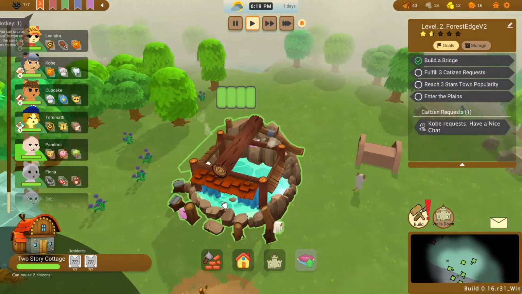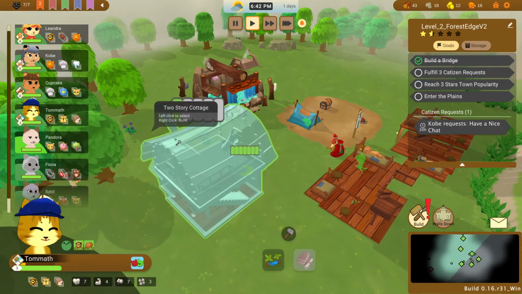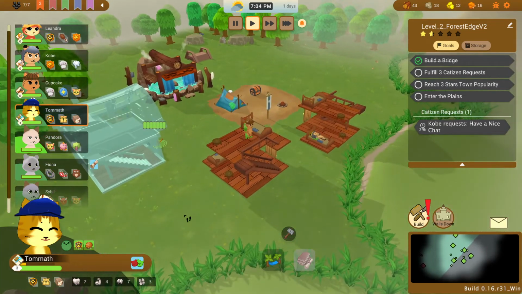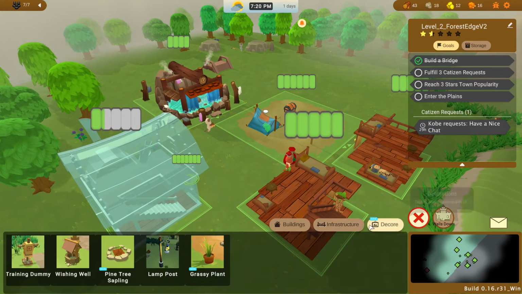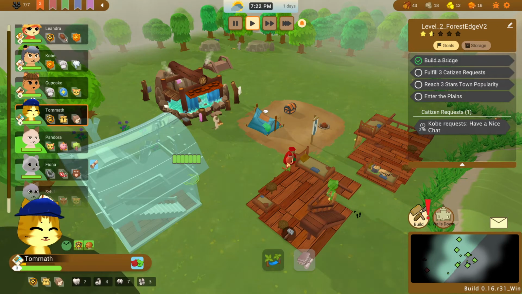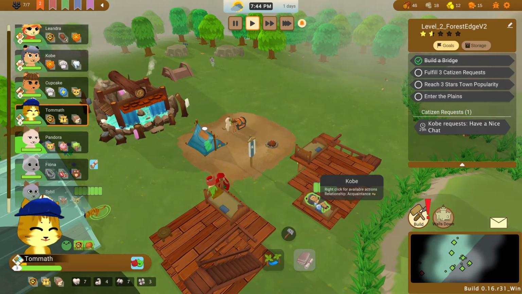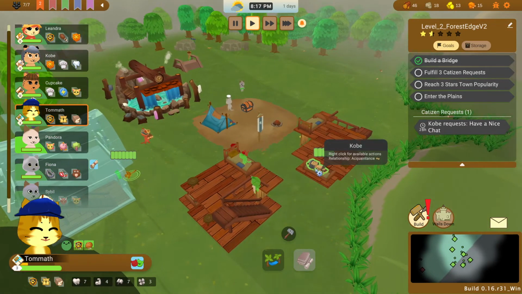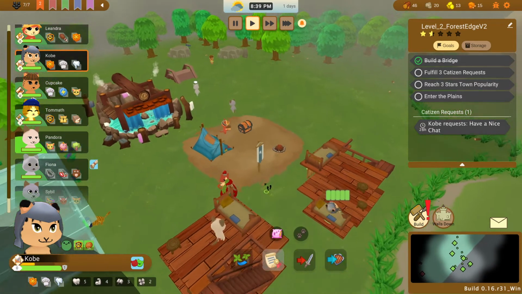Wow, this looks like a really nice bathhouse. There's no roof there? Did... Oh, I toggle the walls, I think. Yeah. Oops. Is Kobe dead? Why is he sleeping for so long? Get up, Kobe.